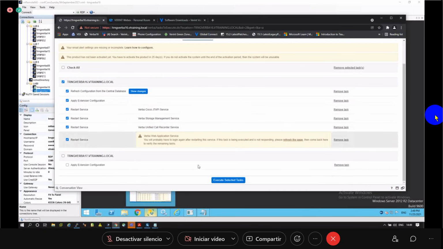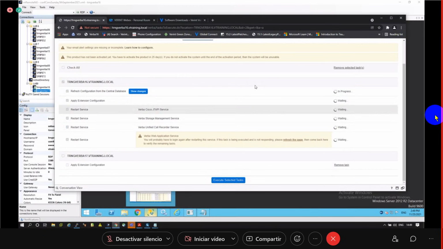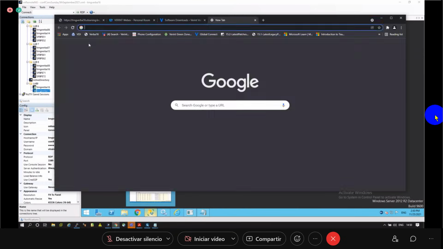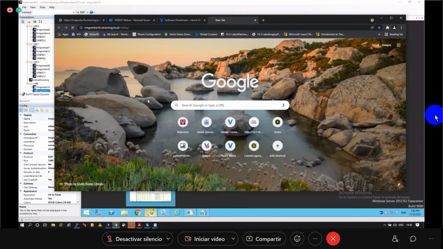Okay, and now I'm going to go for the whole Big Bang executes, which you can see here, it's going to restart the web application also. So I expect this to time out. And what I'll do is I'll just open a new session so that I know when it's ready.